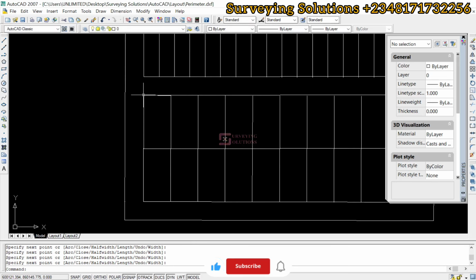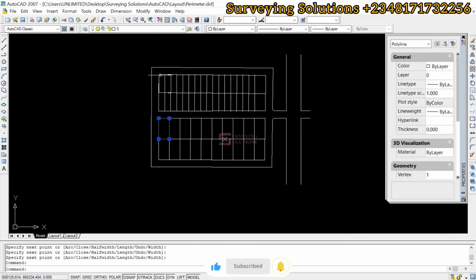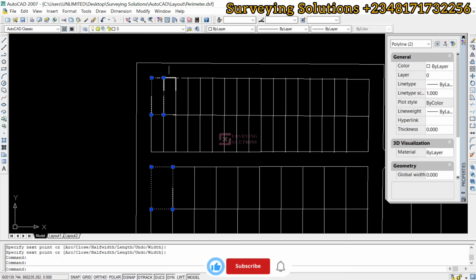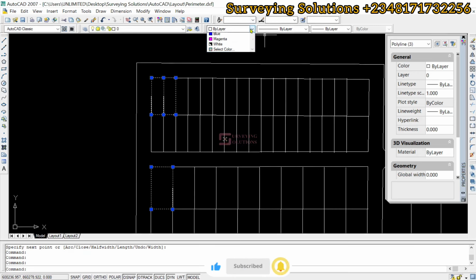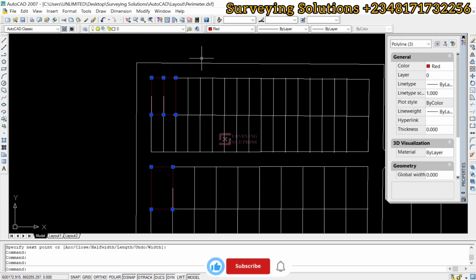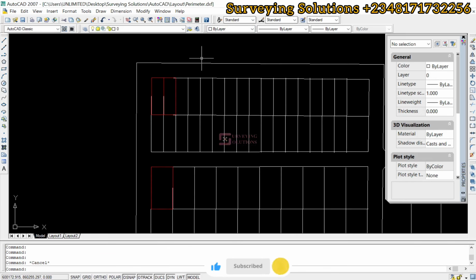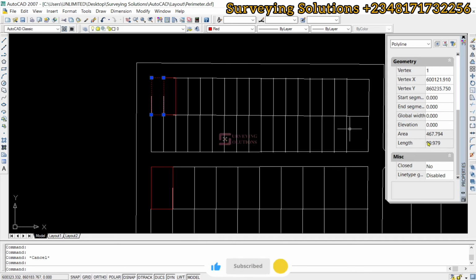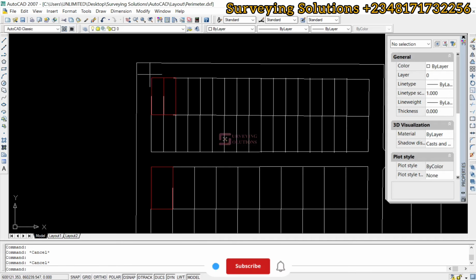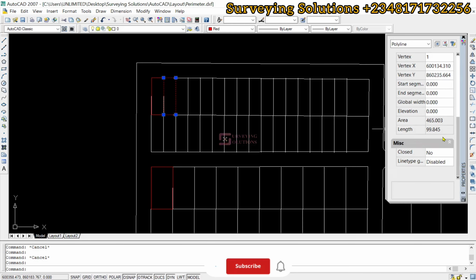Good. So now the idea, okay, let's change the color of these polygons to red. The idea behind this is for you to be able to determine the extent of each of the plots. So if you click on this, you are going to see 467, which is close to the 465 we need. And then another thing is that consistency matters. However, there are some plots that you can leave for some special purposes, or maybe for a different land use.